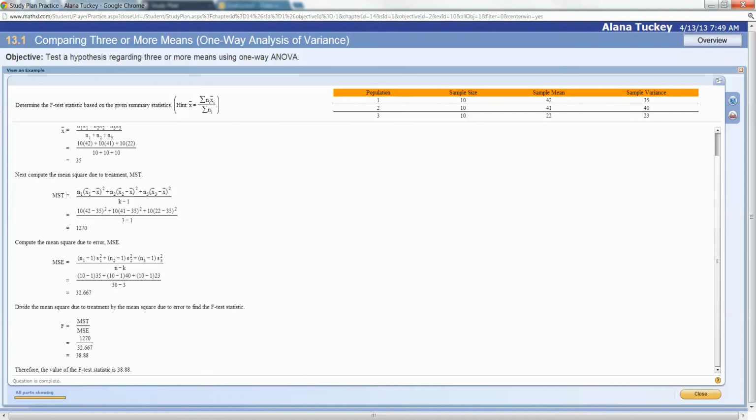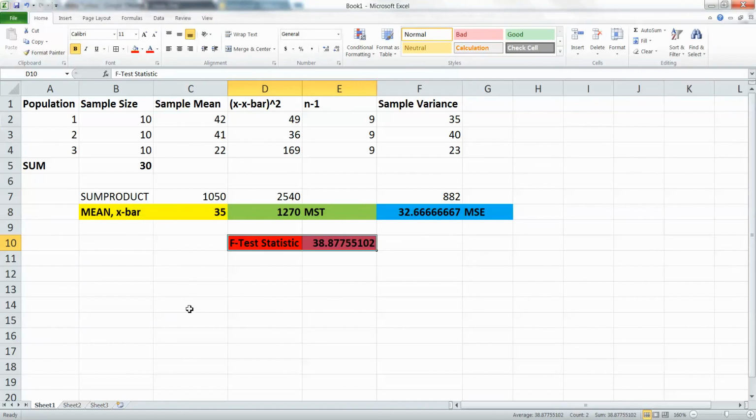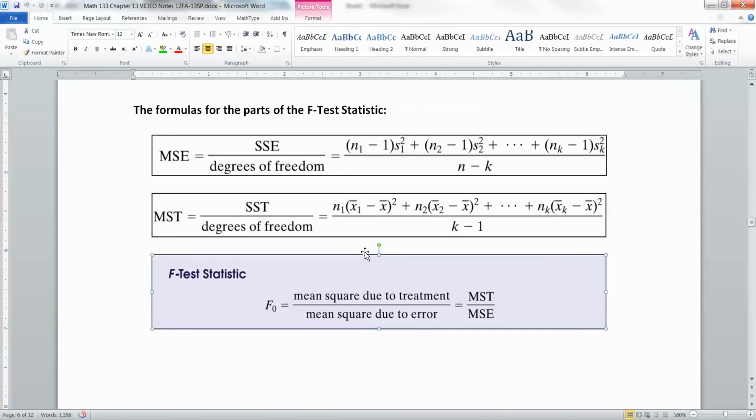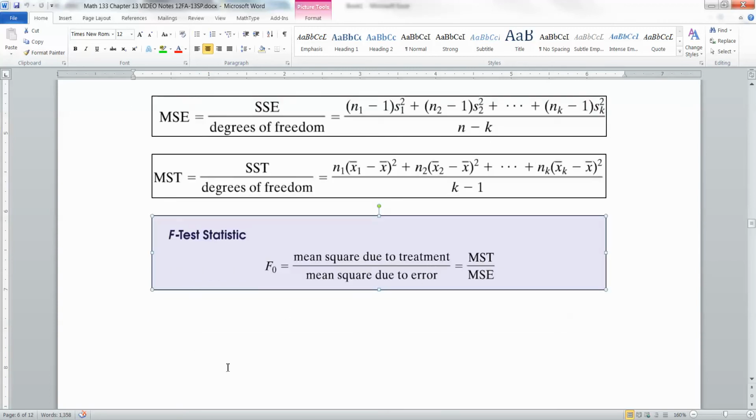There's your test statistic. Okay, so it's a little bit complicated, but what you're doing is actually like glorified weighted means. It's literally the same thing you learned in 3.3. So you found some product of these two columns. Then you find this new column and do some product of these two, right? And then you find this new column right there and you do some product of these two. Gets you that one. And then you find the means by dividing them by their respective things. So pay close attention to that formula on page 6 of the notes of chapter 13. And you'll be golden.